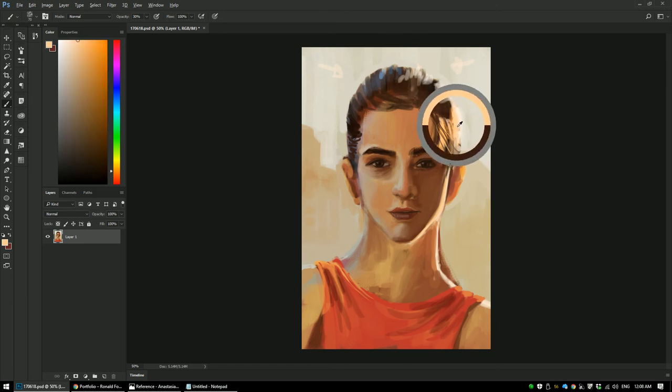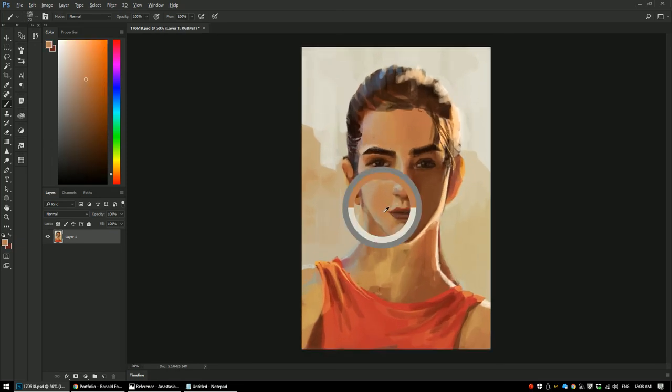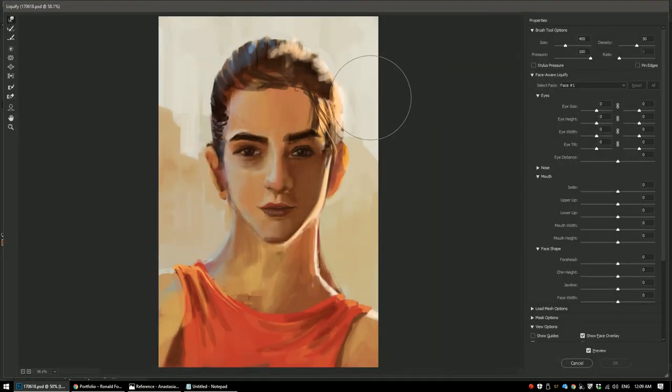I need to paint my orange here, just to make sure that it's light from the sun and not quite light from like a studio setting. Get rid of these arrows that I was trying to draw to remind myself. This area is too white. Let me use the liquify tool. Fix the general proportion.